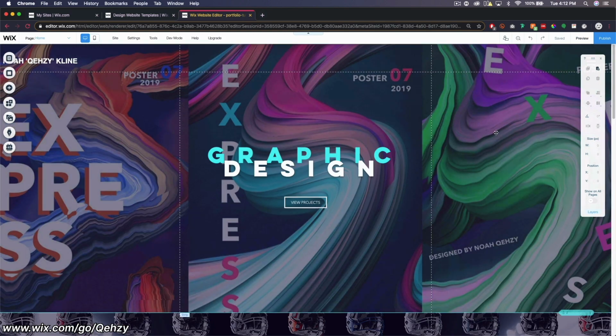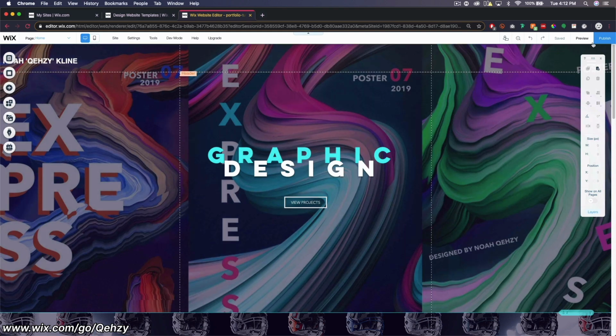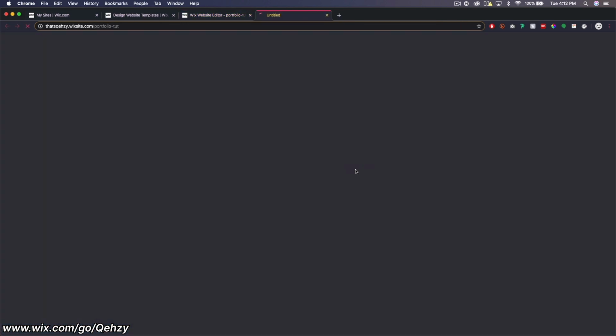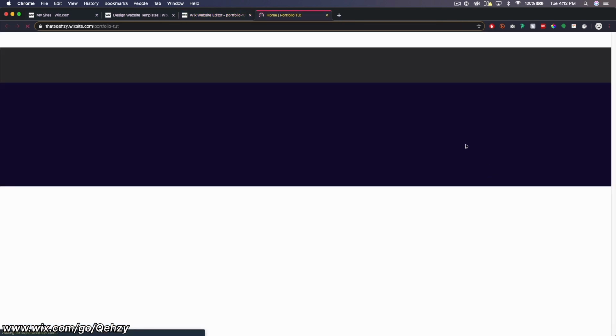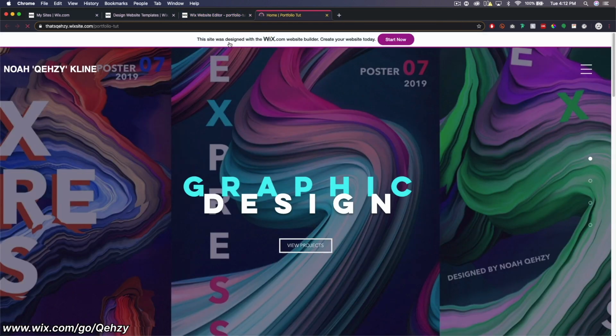Once you're happy with your website and you think you're good to go to make it live, all you need to do is go up to publish, and then you can go ahead to view site, and it is live. Now since this site doesn't have premium like the example I showed you earlier where you get this banner ad at the top, and if you don't want that, you'd have to upgrade to premium.